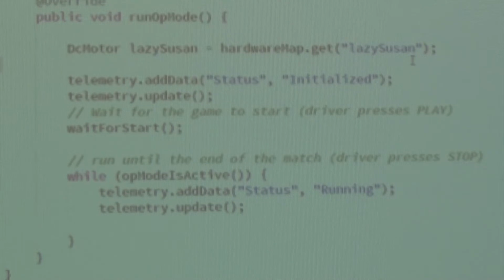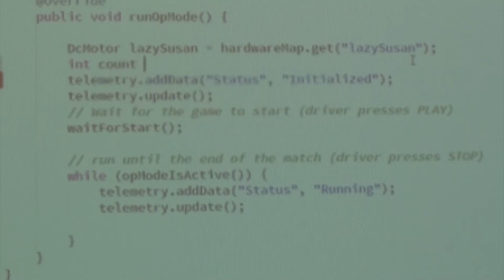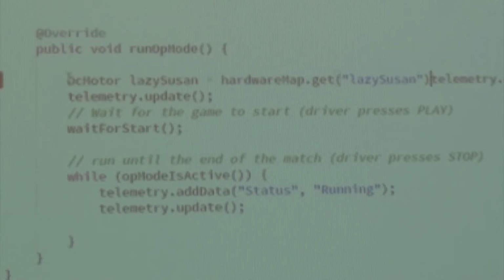And just to show the people who don't know Java, doing integers can be a lot easier. You just do numbers. There you go. That would just create an integer with the value of 0. Oh, and also with Java, every line needs to end with a semicolon. The semicolon tells the compiler that this line of code is complete and to move on. If you don't have that, then it gets confusing for the IDE, and it will not run correctly.